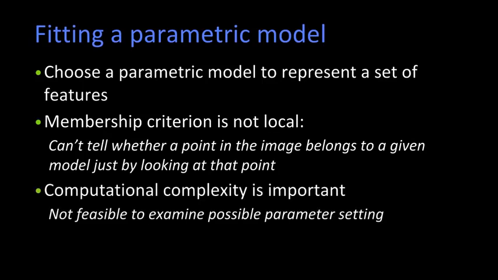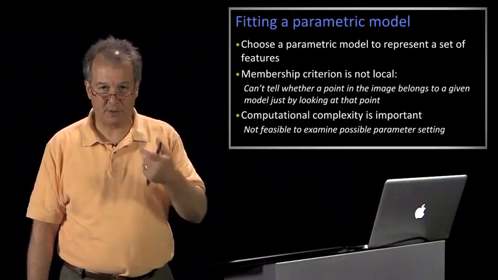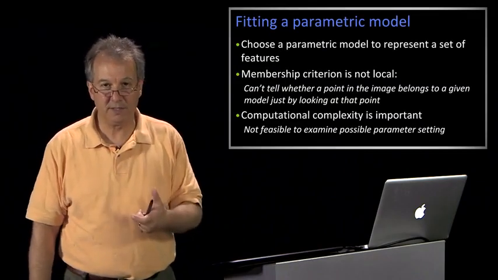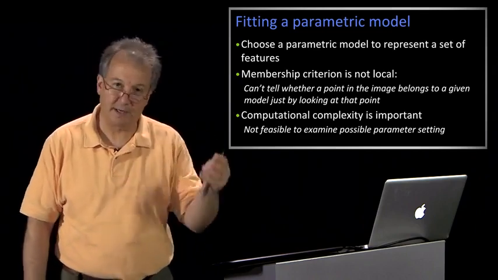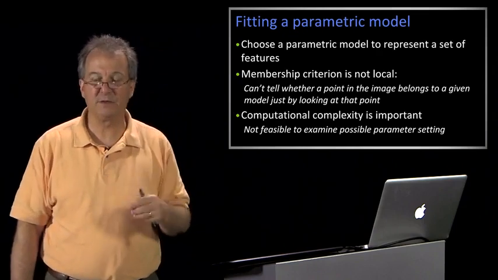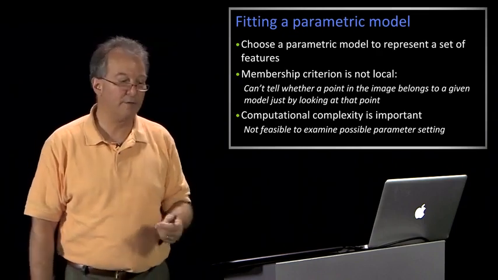And then finally, whenever you go looking for a parametric model, you could just say, well, if computers were infinitely fast, and every time we use one, they feel like they're becoming infinitely fast, well, I would just check for every possible line in all possible places. Well, the reality is that even with really fast computers, the number of possible models is really big. Still, you have to worry about the combinatorics of your computation.